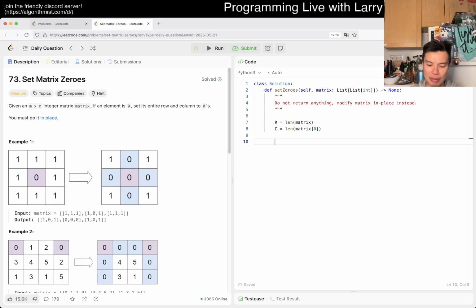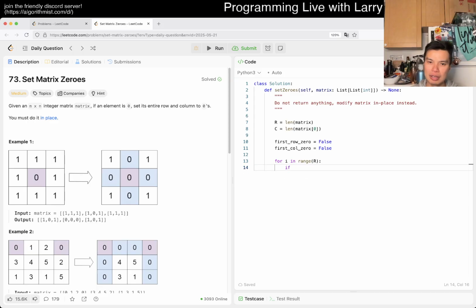Right, so okay, then we have first row contains 0. So first row 0 is equal to false, first column 0 is equal to false. Okay, if we just do it first, right?